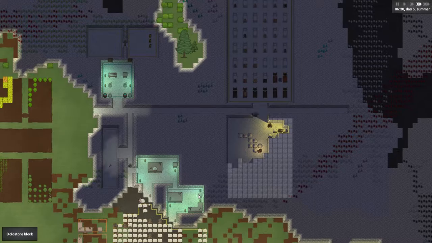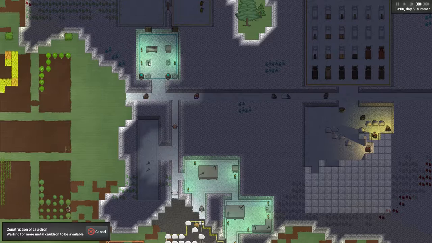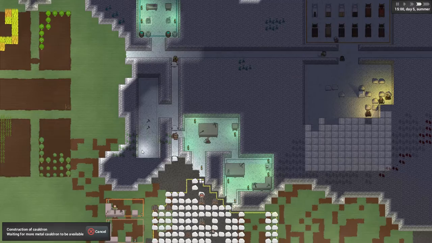Looks like he's making metal. Dullstone block. 12 silver ingots. 12 marble blocks. 12 copper ingots. And this, I said, construction of cauldron. Waiting for more metal, cauldron to be available. So we need more metal.